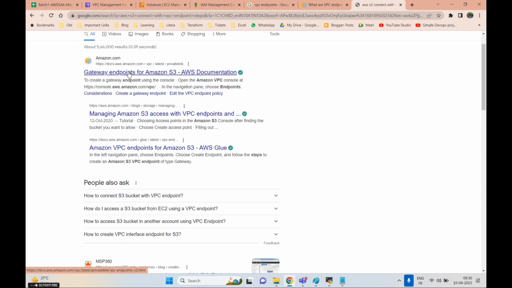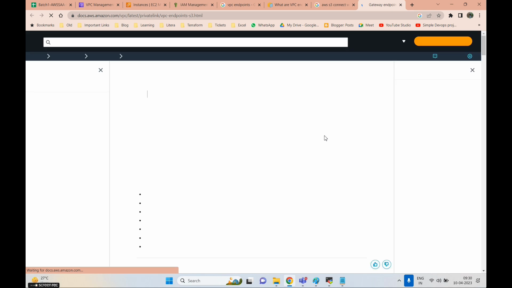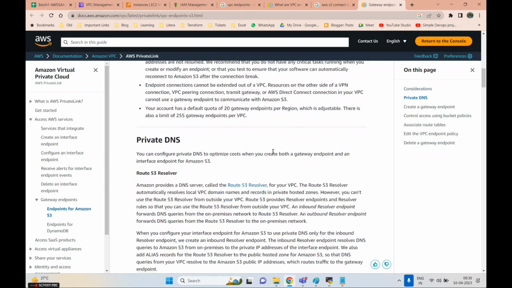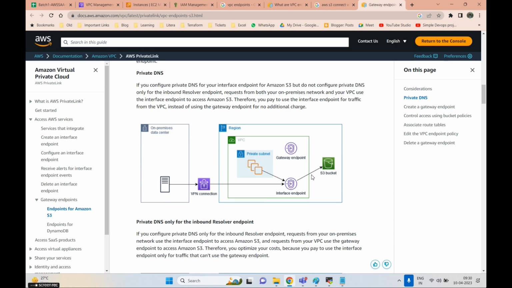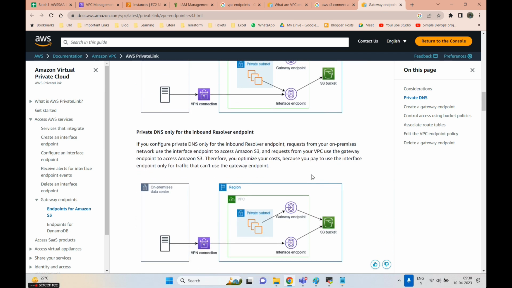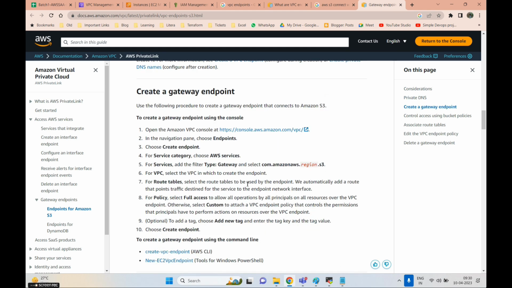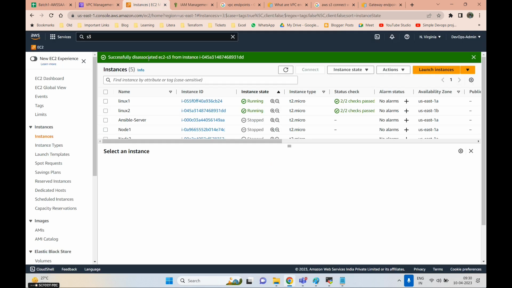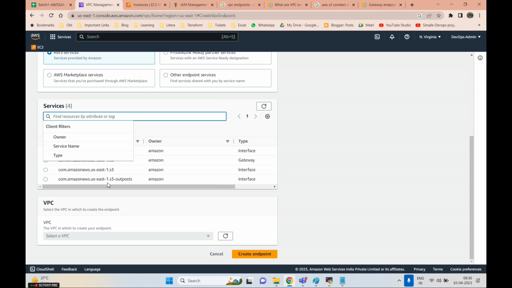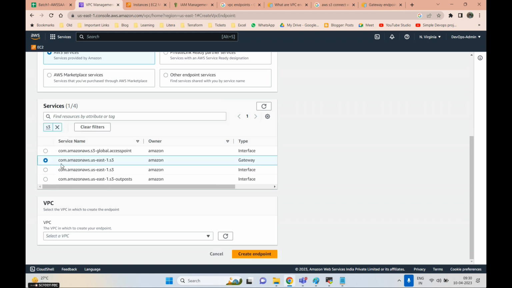Okay, maybe I need to select the gateway one or the interface one. Let's check that. Okay, this one, .com. I need to select the gateway option. So this is the only option we have for the gateway.